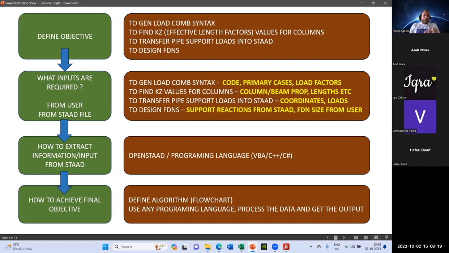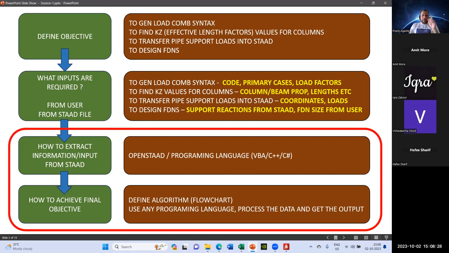Then we are going to see how much effort, percentage-wise, is required for all these four steps. Effort is required mainly for the two red highlighted parts, extracting the input from STAAD and the final processing for our objective.